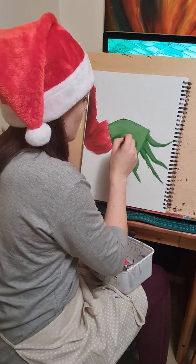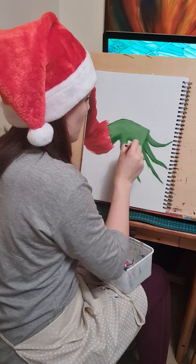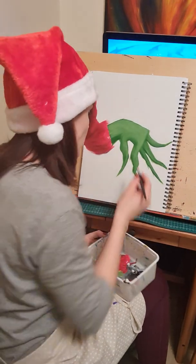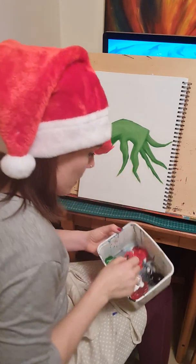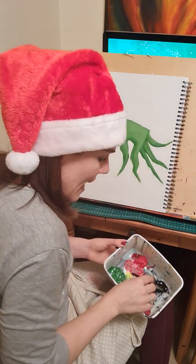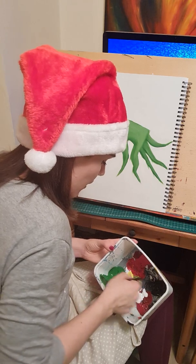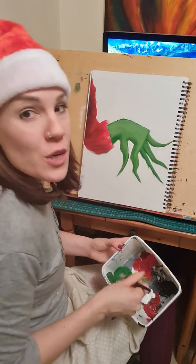So this bit is all about just blending things in now. Blend, blend, blend. I want to keep that darker bit though, so I am going to add in just the tiniest amount of black. So I can just get it a little bit darker on the underneath. But you don't need very much at all.